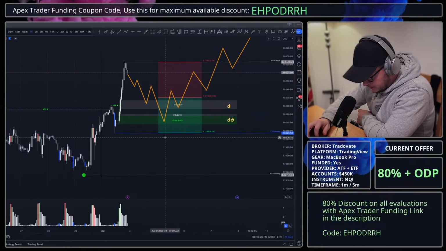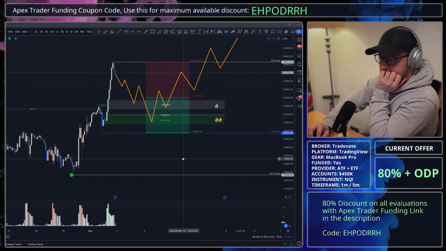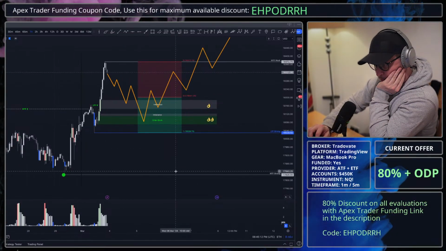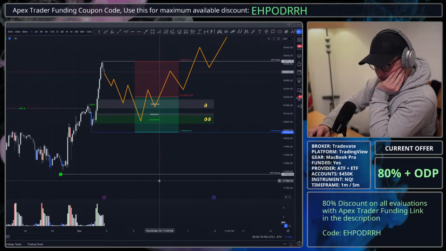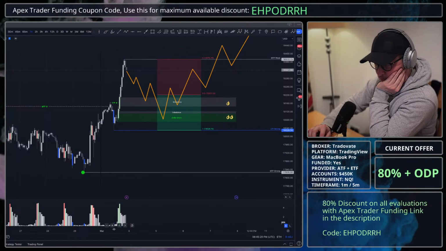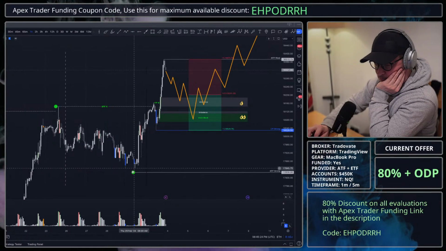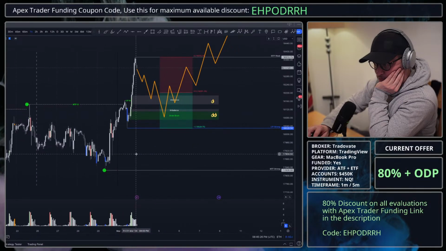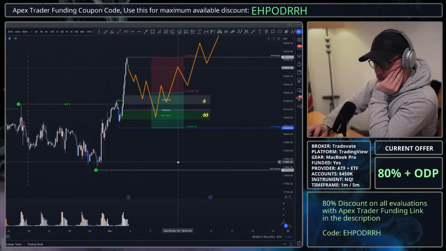They're the two zones that I like. However, what I would say is it's absolutely and entirely possible that price can slip down further. But if price does slip down beyond this move here, then I would flip bearish, because that's the higher time frame move, right? That's the move that I would expect if price comes into this zone here. That I'd expect price to go even beyond that.